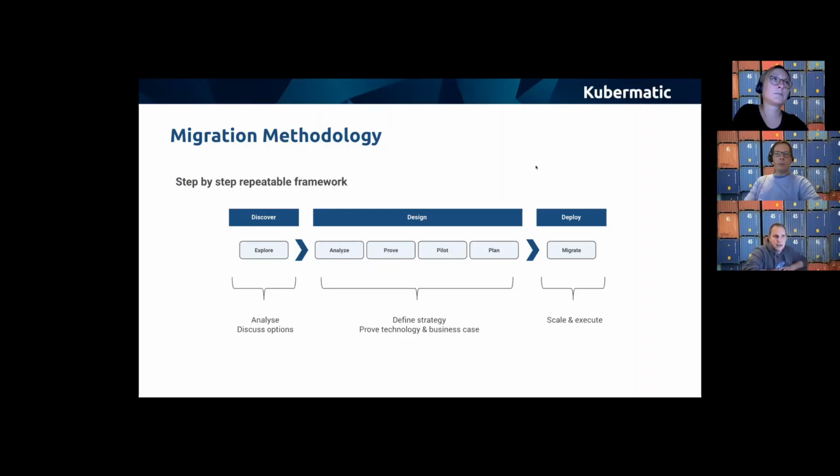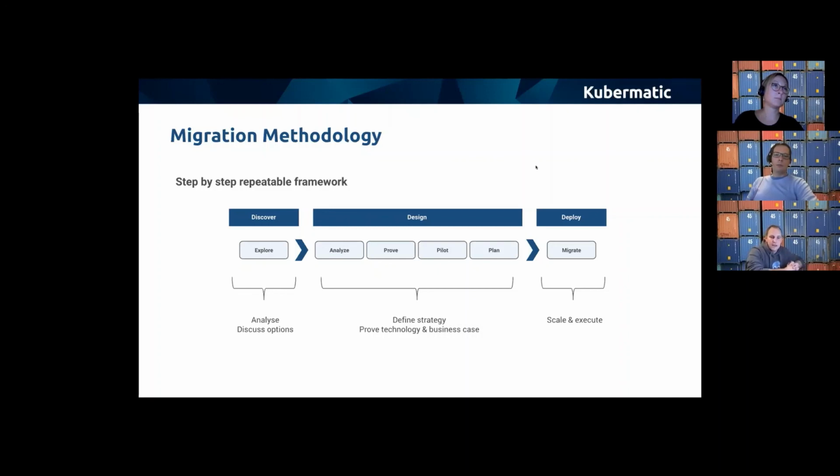With this, you can easily convert hundreds of applications in a year with a standardized approach. And what we typically do is first start with a discovery phase. In this, we explore and analyze the existing infrastructure and figure out what applications are running. Are they all from the same stack? Are they all, for example, Java applications, or is it a lot of different kinds of applications: Java, PHP, potentially Windows applications, even older applications like AS400 or mainframe applications, to really get a good understanding of what kind of applications you are running.